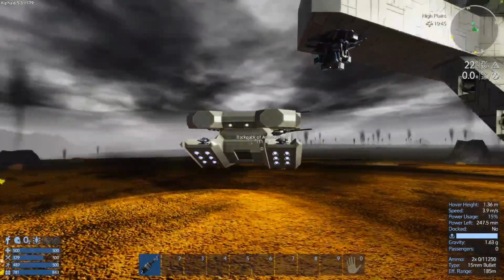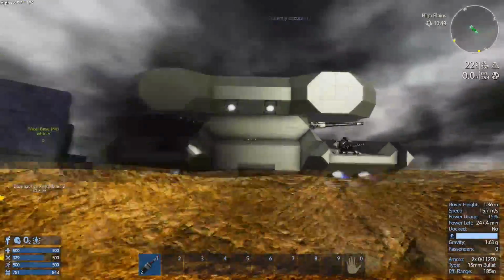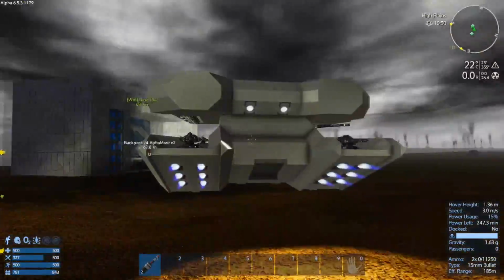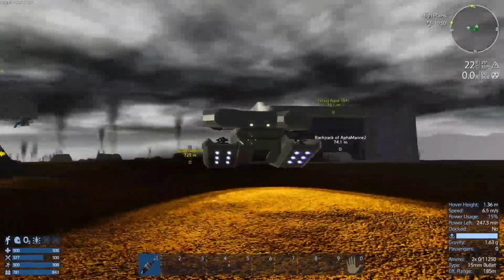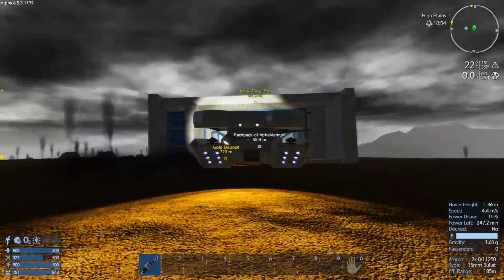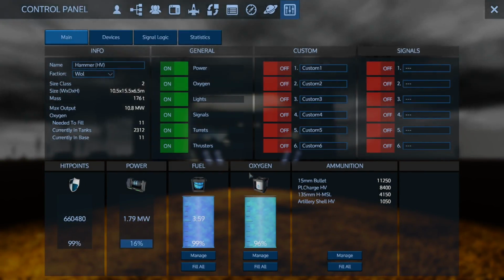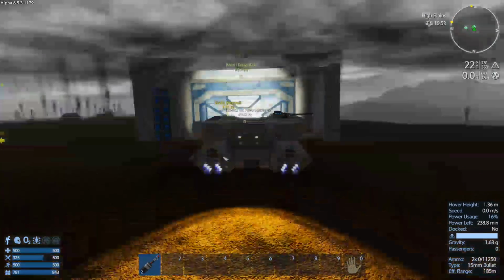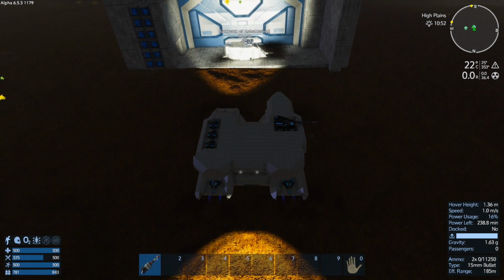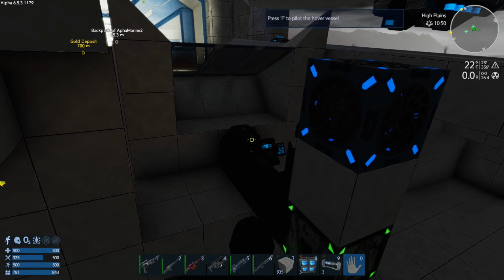I keep forgetting this is a tank that has to be driven by keyboard. You can't steer it with a mouse. Alright, now I should be able to turn my turrets on right here. There we go. And we should be out of range of that base. Yeah, I'm getting stuck.